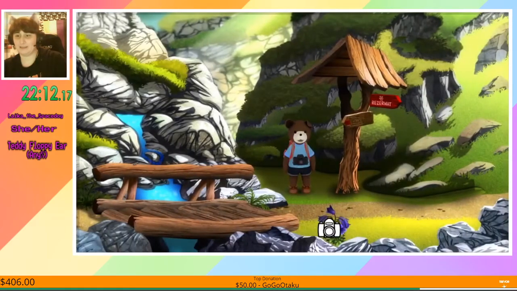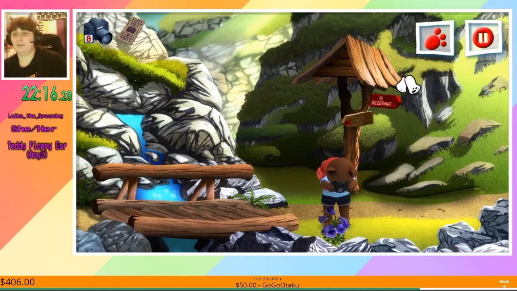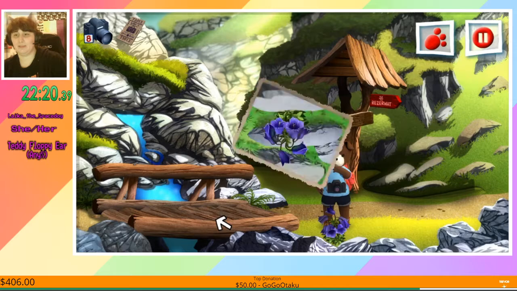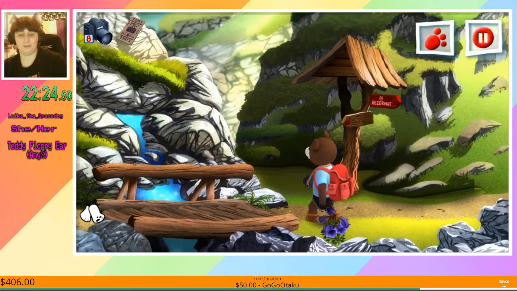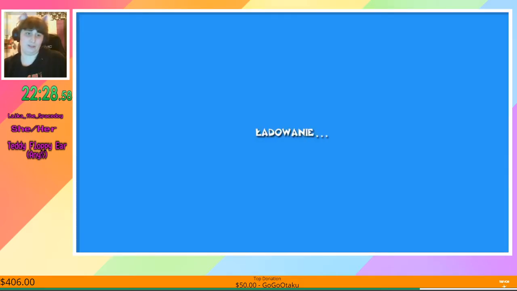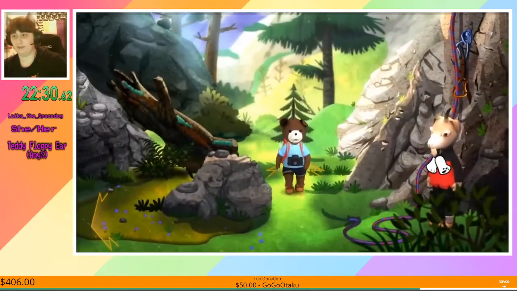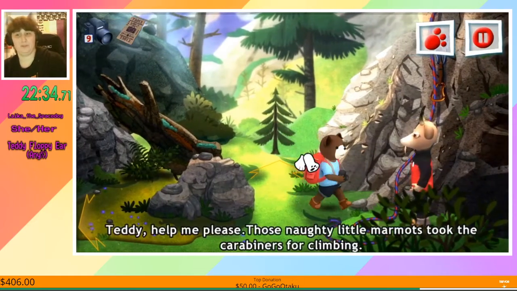This is the second to last flower. The last flower is actually going to be in the reserve, but we don't have access to this yet. First we have to do some things and help some people. And the first person we're going to help is going to be this lovely goat here. And this is the third minigame that we have to do in this game.